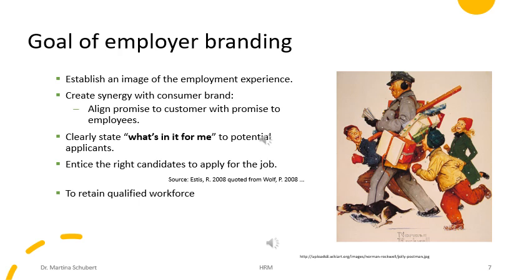It may be relatively high pay or a generous benefit package. It may be a flexible, friendly or informal atmosphere, strong career development potential, or job security. This is then developed as a unique selling proposition and forms the base of the employer branding exercise. This unique selling proposition is not only important to attract candidates from outside by using different media, it's also important to retain a qualified workforce in the organization, and therefore it is important to keep the promises.